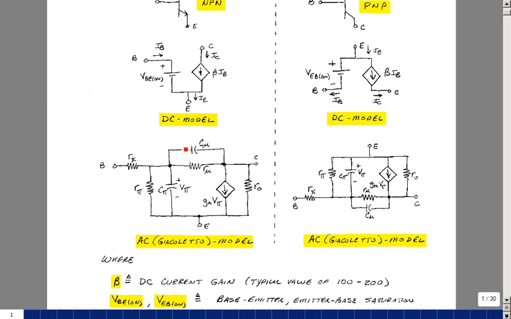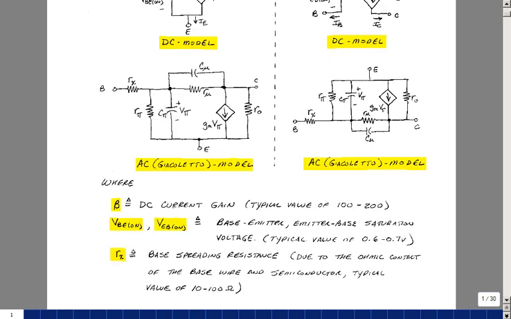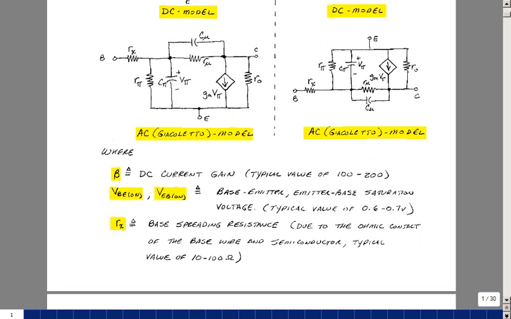Now between the base and the collector, we have a reverse bias diode, and again a resistor and a capacitor associated with it. The resistor is fairly high in value because it's a reverse bias diode, and the capacitance is that of a reverse bias PN junction, essentially 2 plates separated by an insulator. And again, the same models are for the PNP also. You can find some of this at the bottom of the page here.